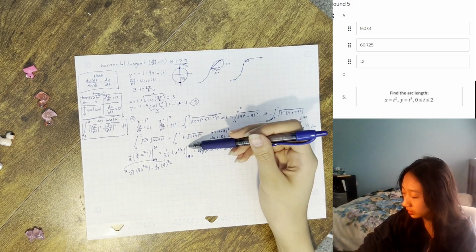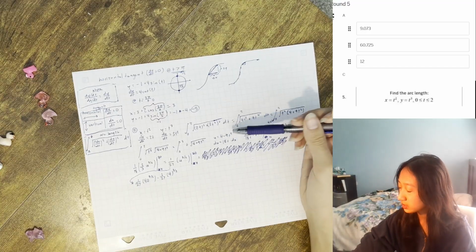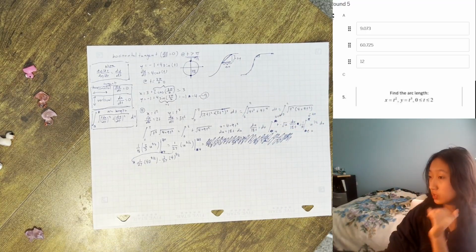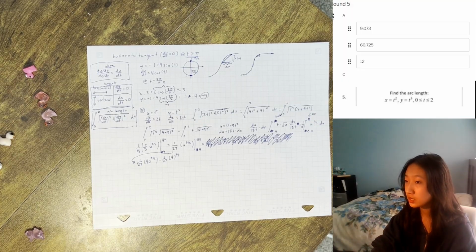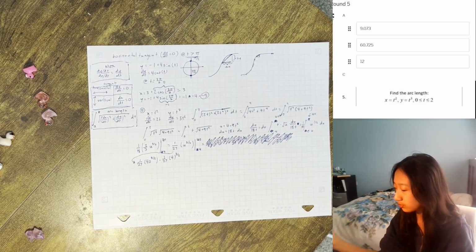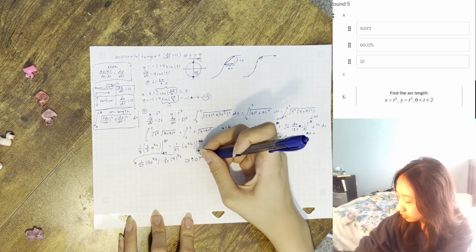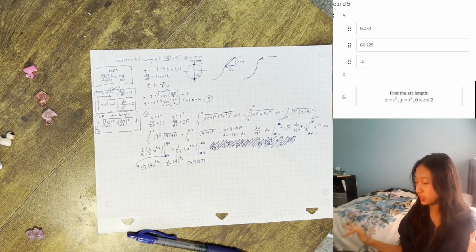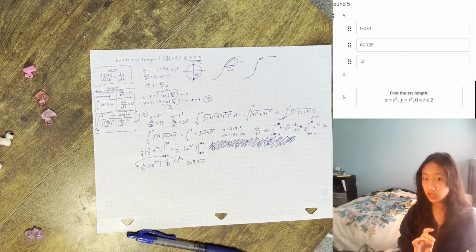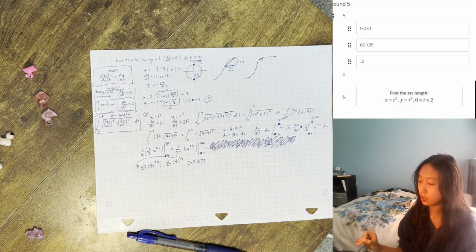Okay, so you're going to resubstitute in 40 and 4 for your bounds after you plug them into this equation here. But once you've done the whole thing with checking bounds and all, you're going to get that your answer is around 9.073 once you plug into your calculator. So, demonstrated, as long as you check your bounds, this is how you do arc length.